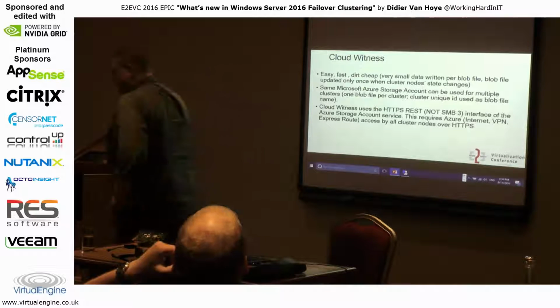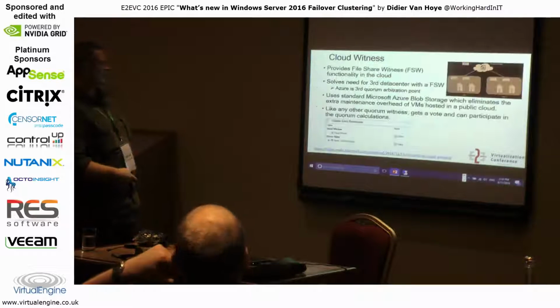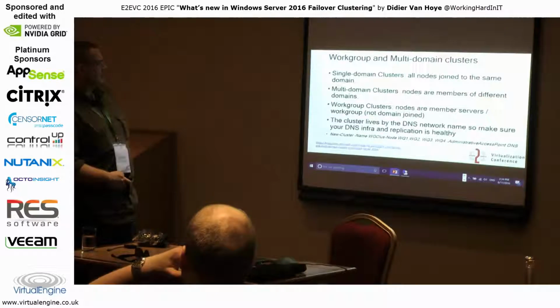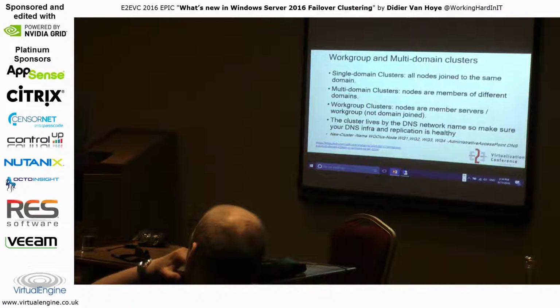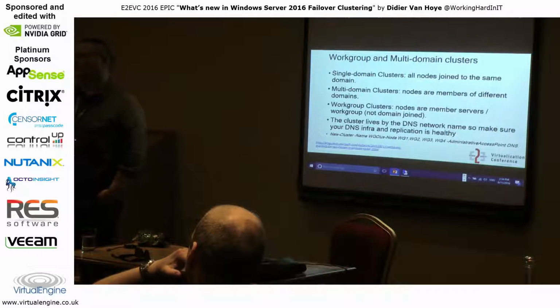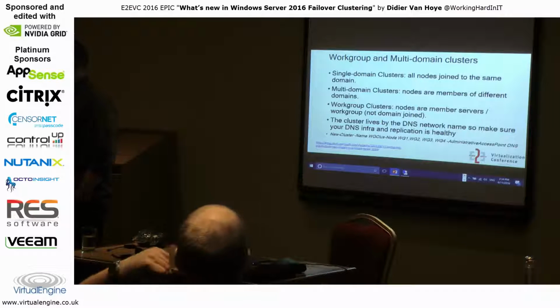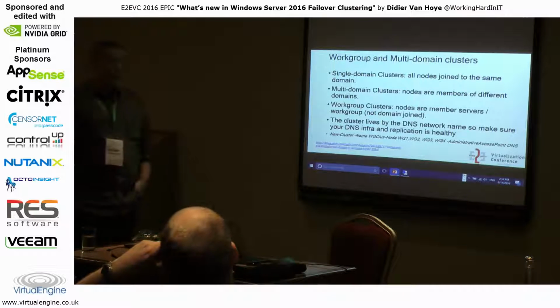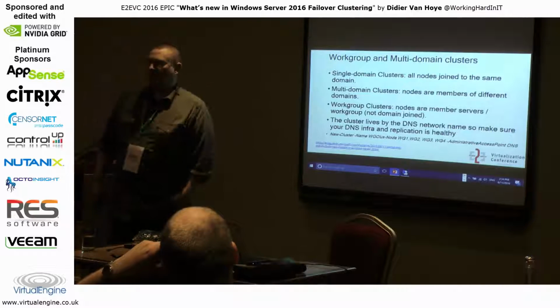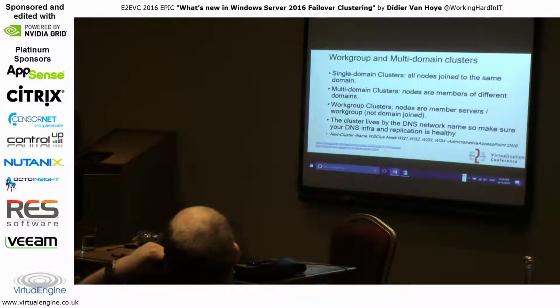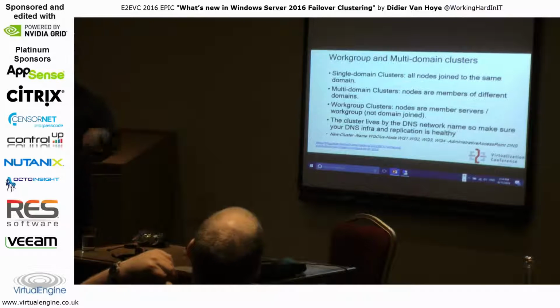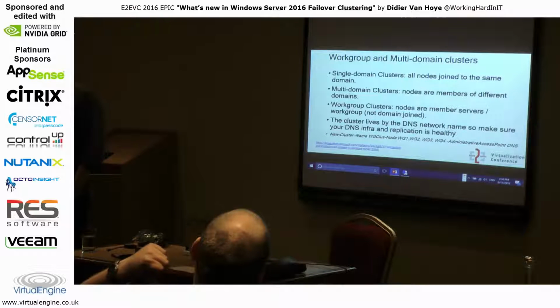So, cloud witness. How did I get to cloud witness? Okay. Workgroup and multi-domain clusters. You can now build a cluster with workgroup nodes, and you can build a cluster across multiple Active Directory domains. Pretty cool. Why do they do this? Well, actually, the primary use case of this is SQL Server Always On, and somebody's going to kill me for mentioning that name, but the availability groups.